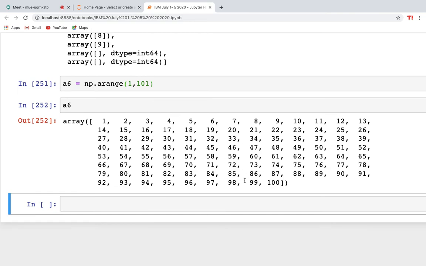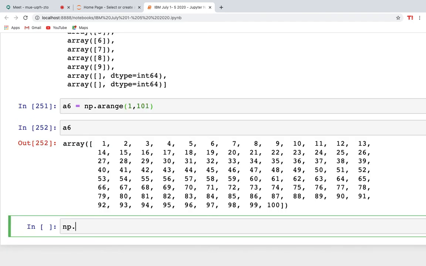Now I want to see what are the numbers that are divided by 2, and what are the locations of the numbers divided by 2. So I'll be writing np dot where, and saying what are the locations of the numbers that, when divided by 2, leave remainder 0.